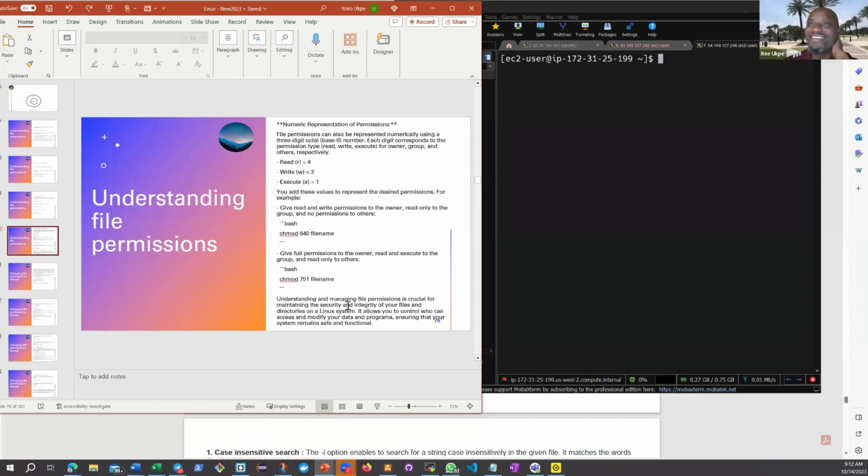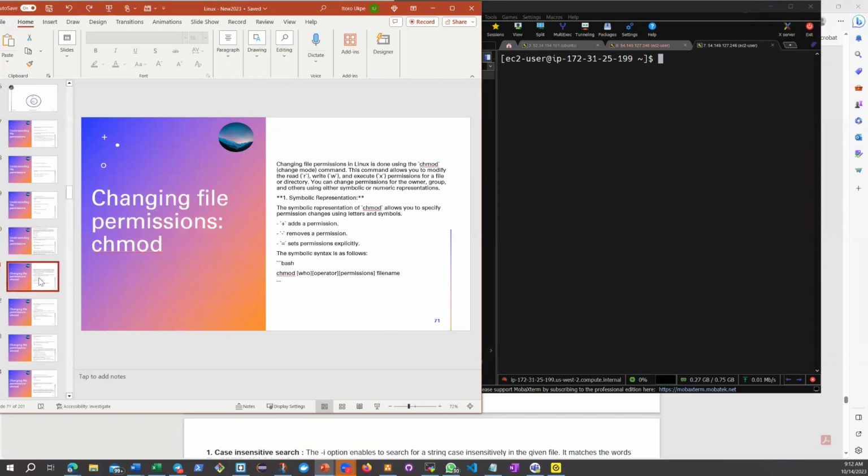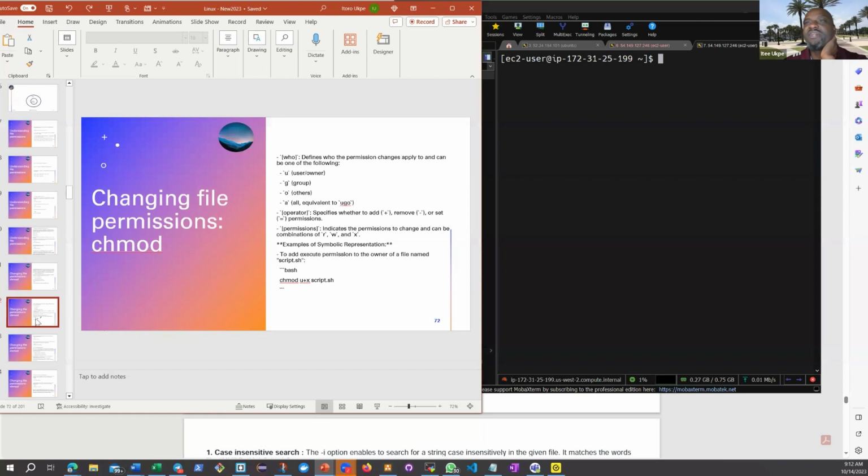Okay, so that's how to give permissions using numbers, right? And we did this already when you added plus, right? You can add, you can remove, you can set permissions explicitly using the equals sign. Let's see, I think we have examples here. We did that already when we did the plus. We combined it with the plus, add, right? Read, write, and so on and so forth. And you can remove the permission as well. That's the question that Uche was asking, right?